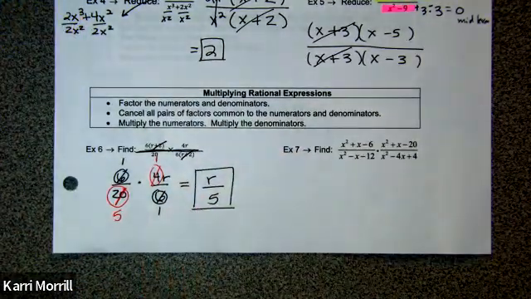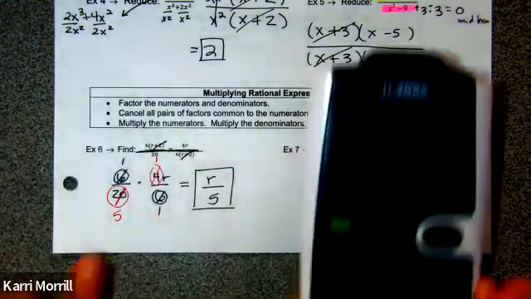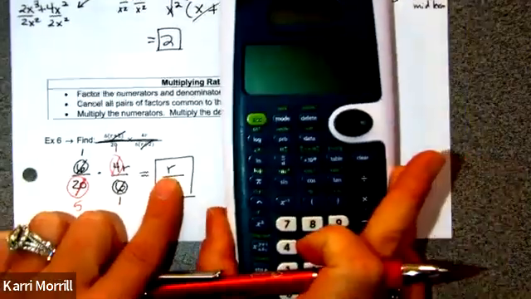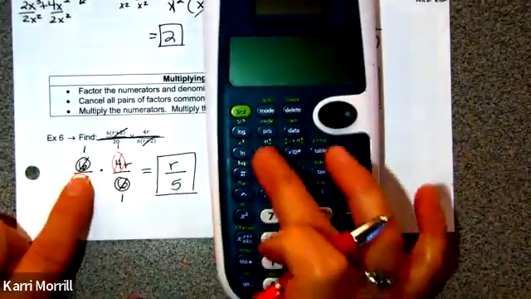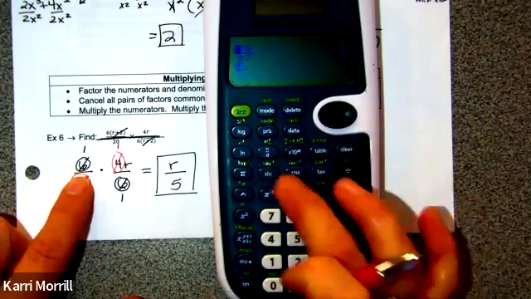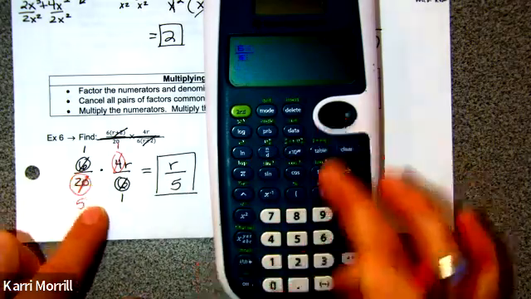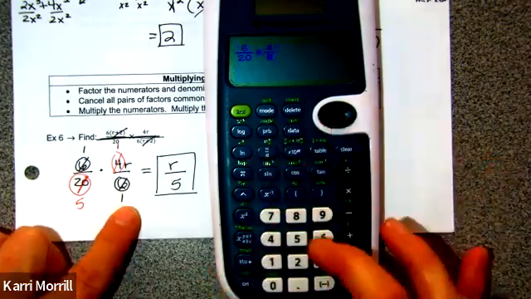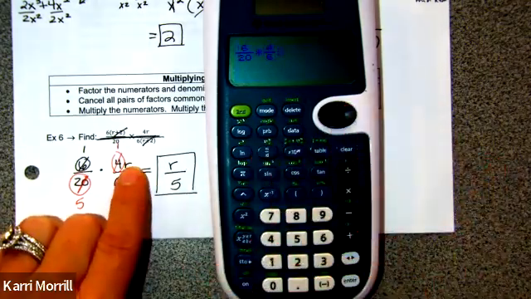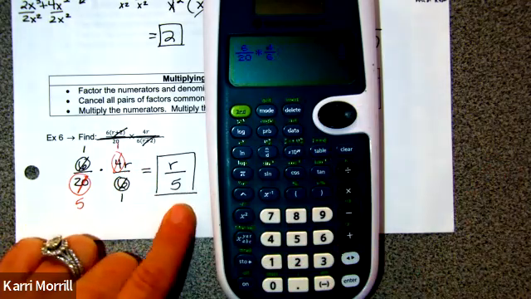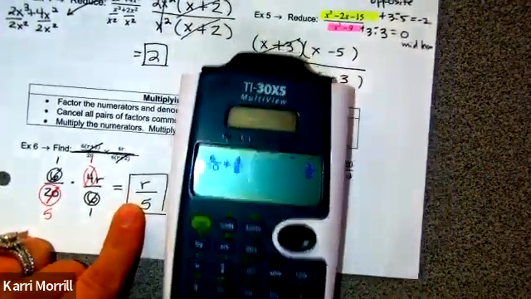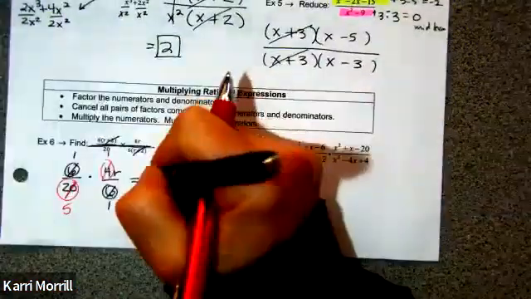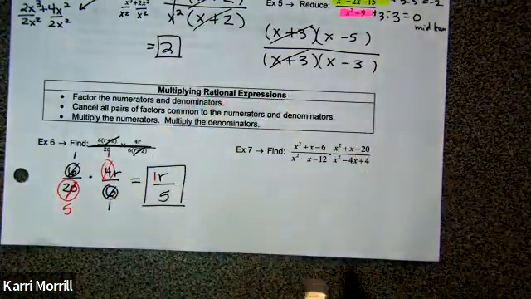But if you hate fractions, that's fine. You could have typed all of that into your calculator, just remembering that the r was in the numerator, right? You could have just typed, well, what is 6 over 20 times 4 over 6? It won't do the r for you. So it would have put a 1 over 5 in your calculator, but you knew you had an r there. And so we don't put the 1 because since the r's there, it's understood.